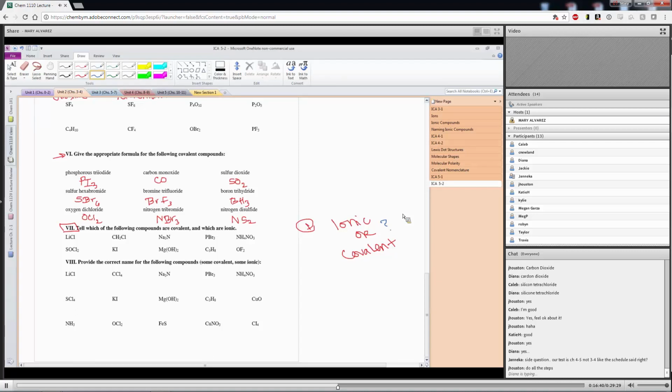Janica, well, it is 4 or 5, and it is 3, 4. It depends on which book you have. If you have the 6th edition or previous, then it's chapters 4 and 5. And if you have the 7th edition, then it's chapters 3 and 4, because the 7th edition chapter 3 is the 6th edition chapter 4, and so on. So the better answer is that our test is on ionic compounds and covalent compounds. And whatever 2 chapters in your book cover ionic compounds and covalent compounds, that's what's on the test.